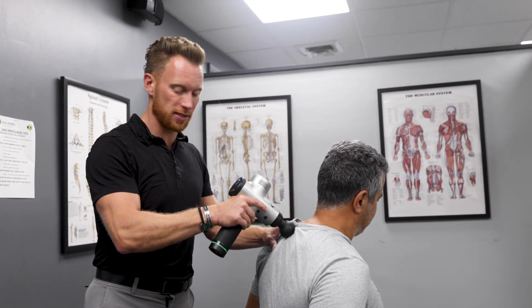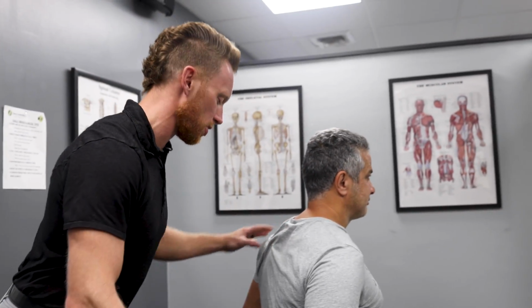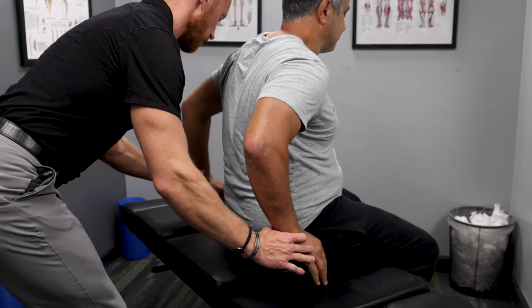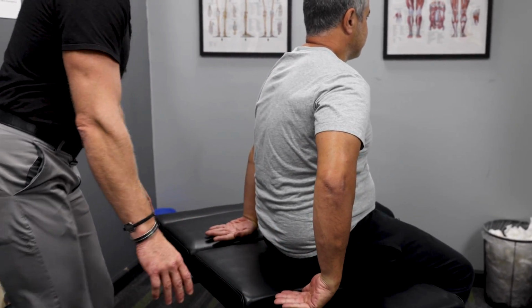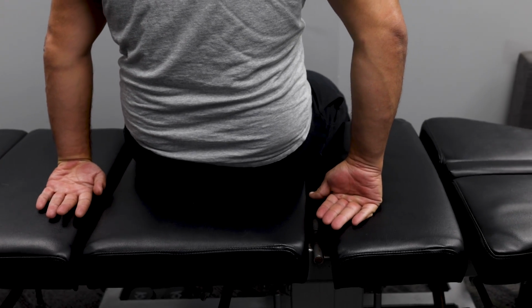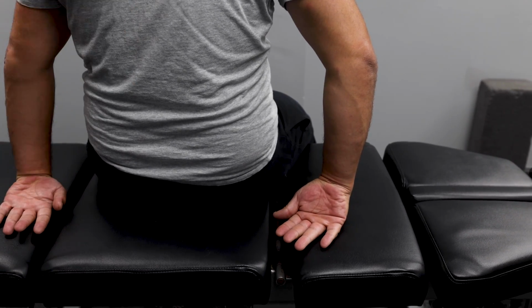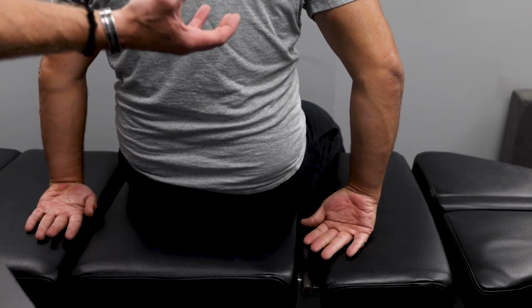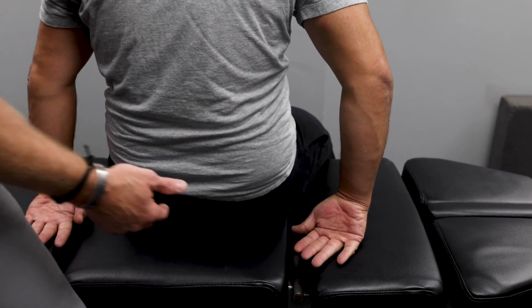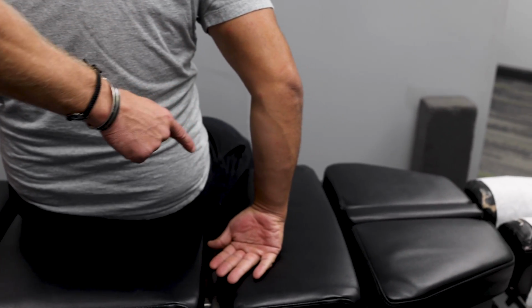All right, nice. Now, next step. We're gonna transition to a knuckles down, a super light knuckles down. All right, Bree, come take a look at this. Okay, just wait. All right, guys, so what we're looking at, the left hand, he can get knuckles down flat. Don't push too hard. The right hand, he has some fear, he has some injury. He's got a ton of tension on the top of the right wrist that we need to work out. He's kind of scared to put the right hand down.